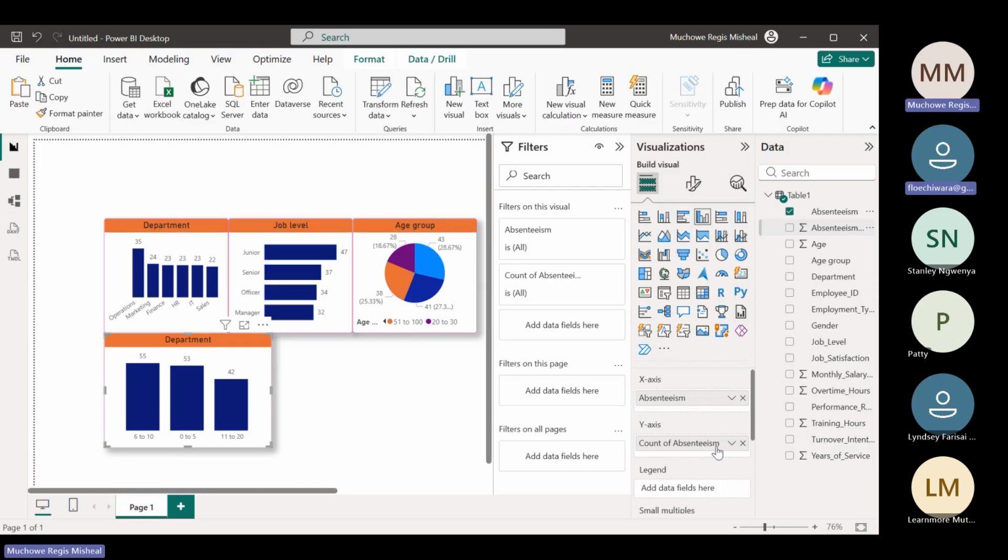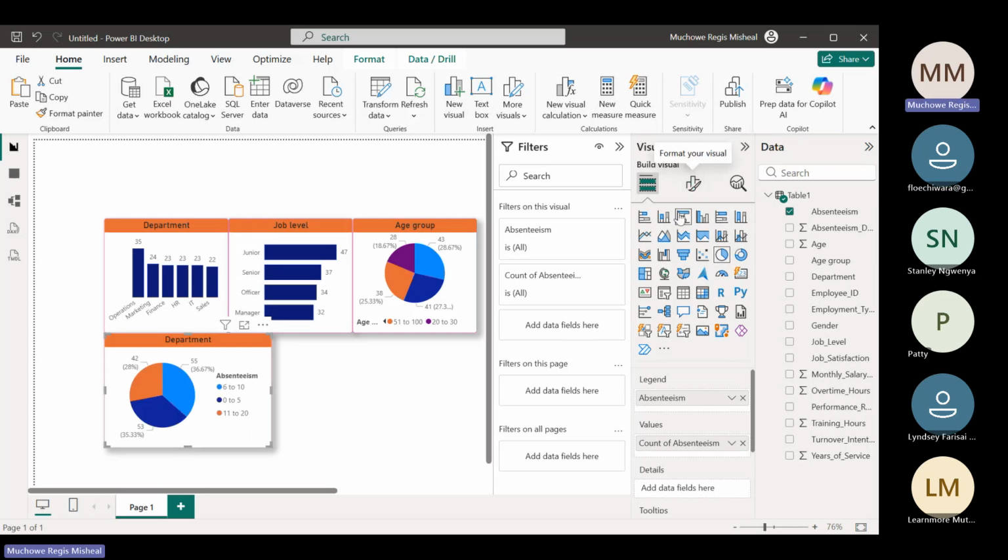Once you click here, save format, then what? Title page. General. Right. This one is good as a pie chart, and it's called absenteeism. Yes. Hello, are we together?